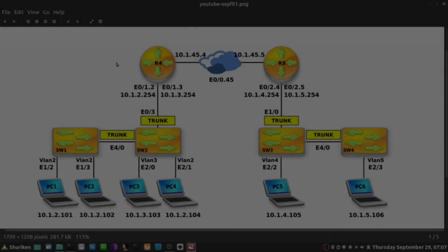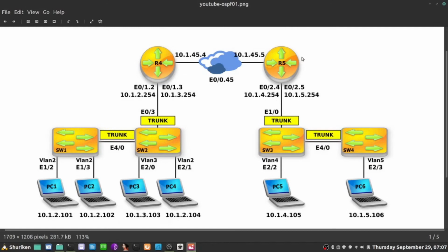Within the area, every router in OSPF knows each other and what links they are advertising. So whenever, let's say, I enabled OSPF on the loopback 0 on R4, that network 4.4.4.4/32 will need to be advertised as a network running OSPF towards R5, and that is something we're going to look at here.